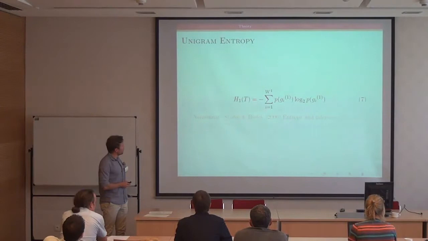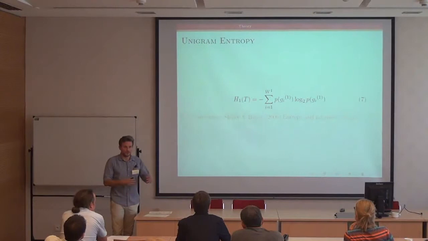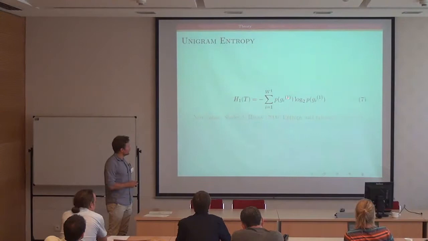Now, unigram entropy is defined like this, and as I said, we use this estimator of it to overcome the issue that if you have a small corpus, you haven't seen all the types, but they still have a probability. So here you have the probability of a gram, where this one here means unigram. This is essentially the same formulation that you have seen before, but more generally for grams, this is unigram. And then you have the vocabulary, the set of word types, the set of unigrams.